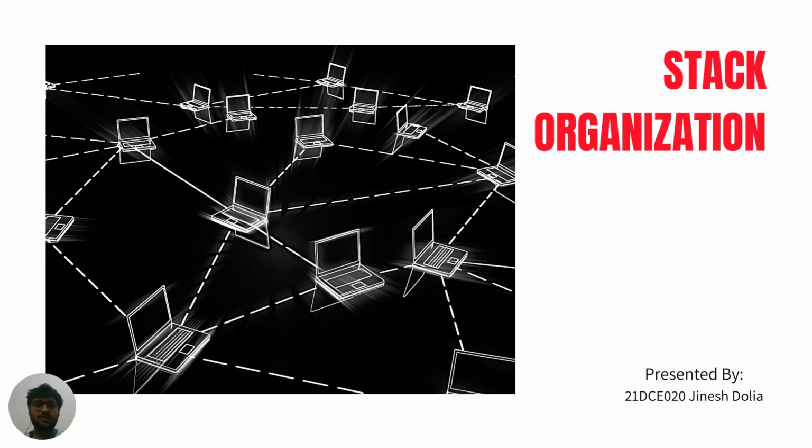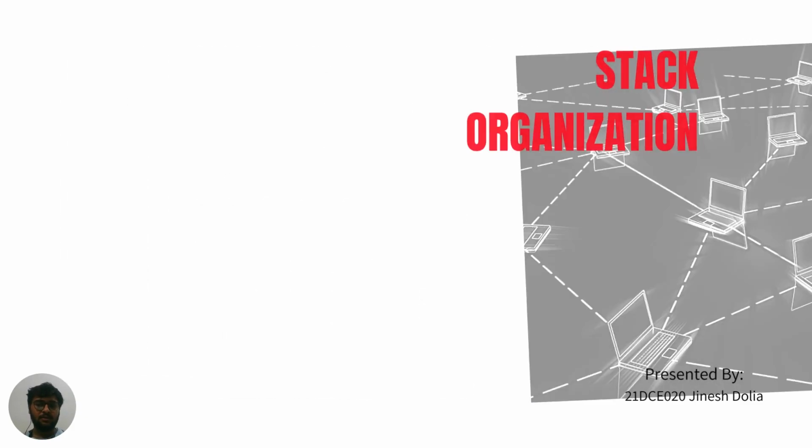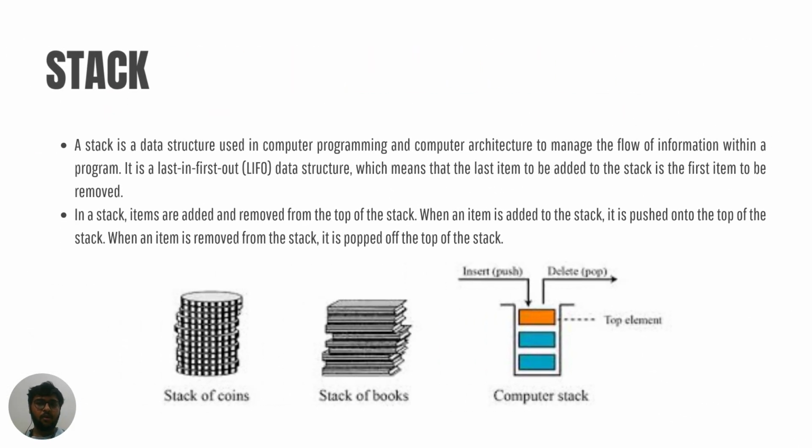In this video, we will discuss what a stack is, how it works, and how it is used in microprocessor. So moving on, what is stack? A stack is a region of memory that is used to store data temporarily. It is a last in, first out, which is also known as LIFO data structure, which means that last item to be added to the stack is the first item to be removed. A stack is typically used to store return addresses, function parameters, and local variables.